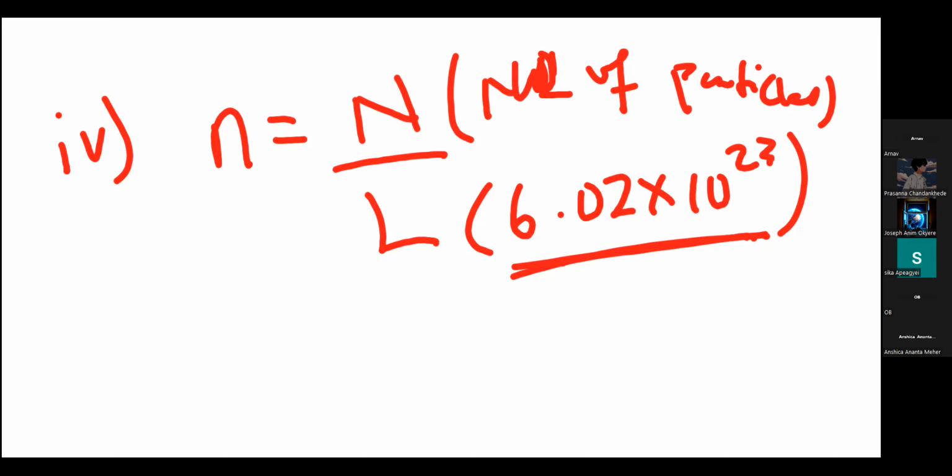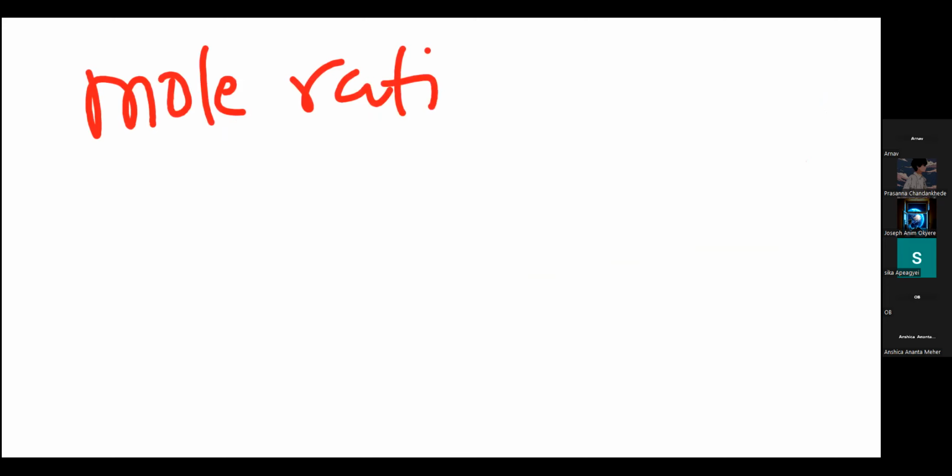Now let's move on to another way we apply number of moles. It's called mole ratio. So Anna, your question, I think I'm touching on it. And those of you who don't understand the mole ratio, I think I've touched on all the number of moles formulas. Let's look at mole ratio. Mole ratio is very, very important in stoichiometry, one of the most important aspects. If you know the mole ratio well, we can find anything we want because of mole ratio.